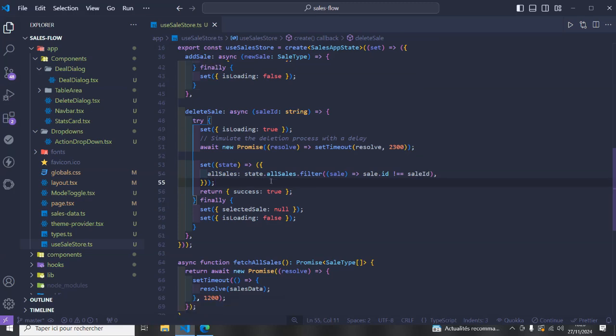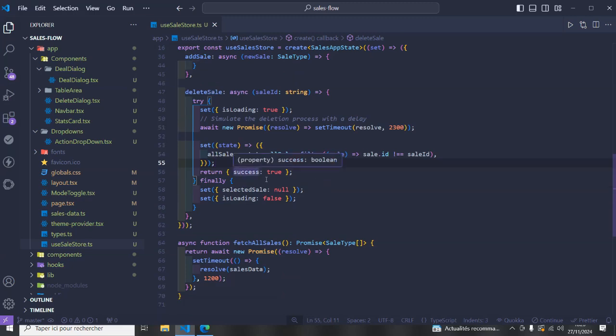And then we are going to update all the states like this. And then we are going to return the object success as true. And finally, we are going to set this selected cell as null and the is loading to false.